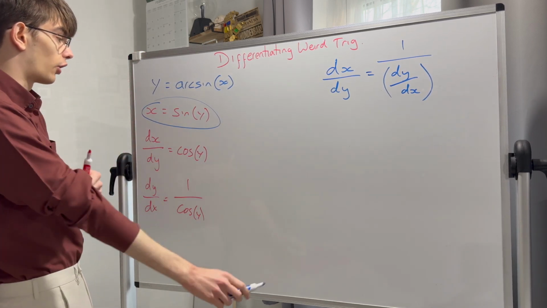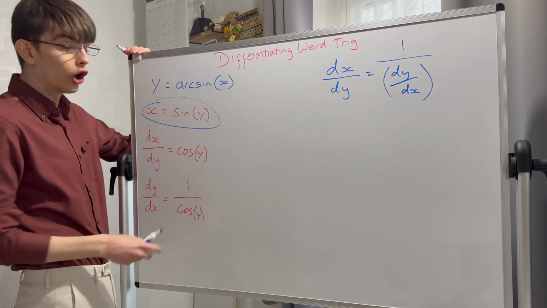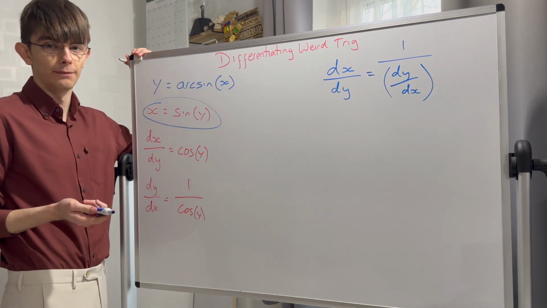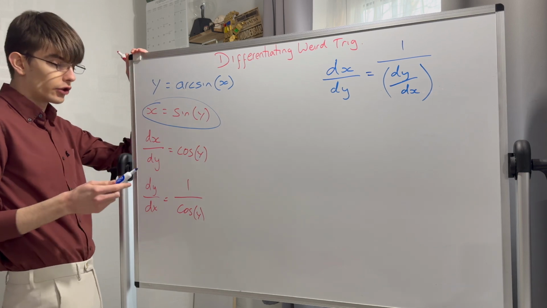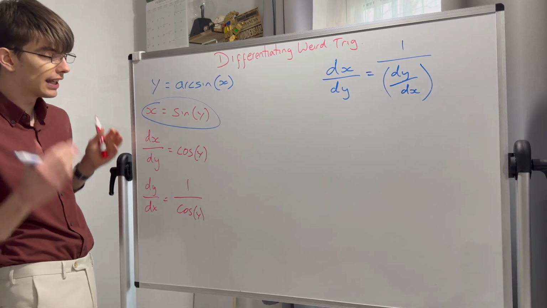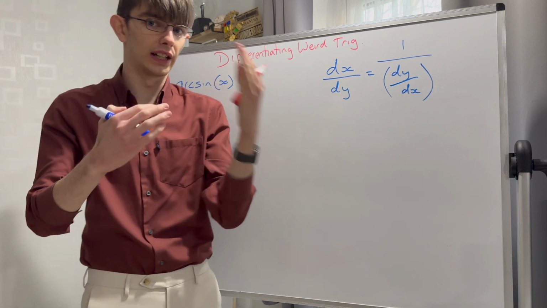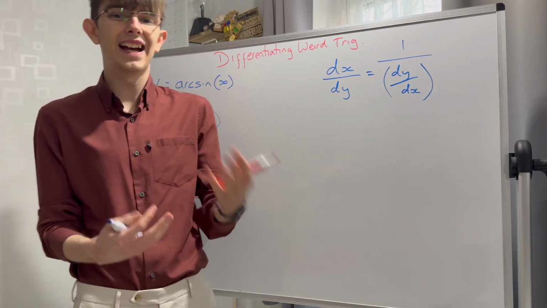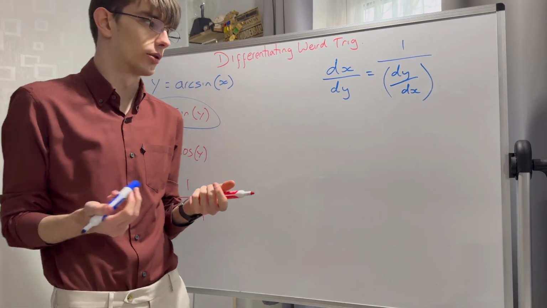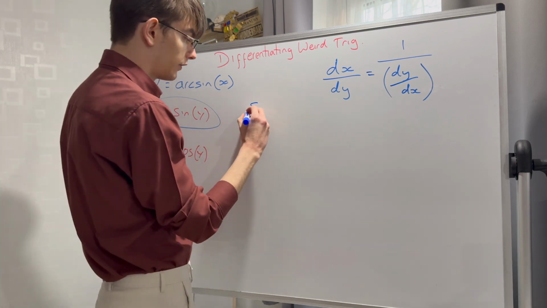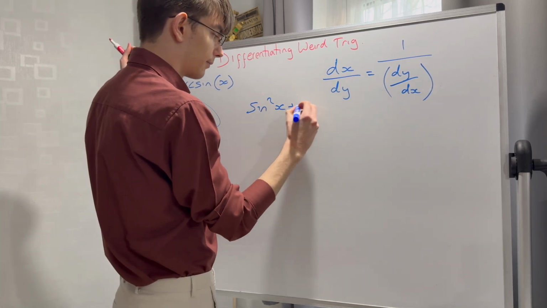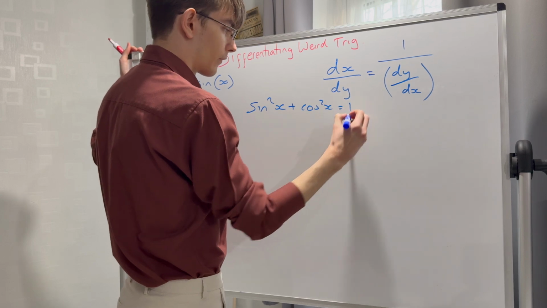Now, x equaling sine of y, transforming into cos of y is a little bit tricky. The way we're going to have to do that is find the only relation that has just cos and sine in it. Because sine over cos equals tan isn't going to help, because then we're going to have a tan floating about, and we don't want that. So I'm going to have to use sine squared x plus cos squared x equals 1.